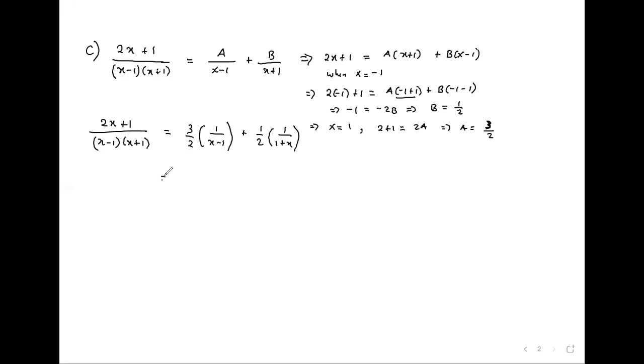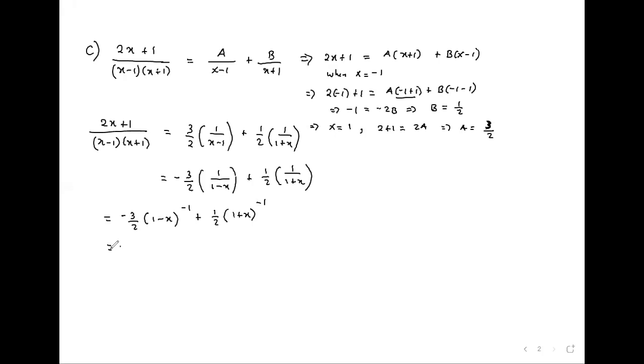Now we have an issue. We need to write the first one, factor out the negative so that it comes here. You have negative 3 over 2 and write this as 1 minus x. And then now it becomes okay because the other one is like that. So to expand, you have negative 3 over 2 and have an expansion of what nature? Of (1 minus x) to the power negative 1. You also have plus half and expand (1 plus x) to the power negative 1, each up to and including the term in x3, and then put the sum together.